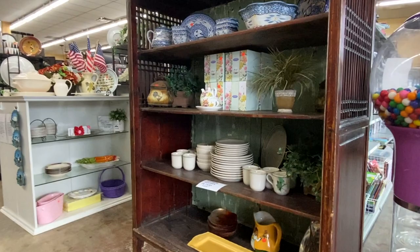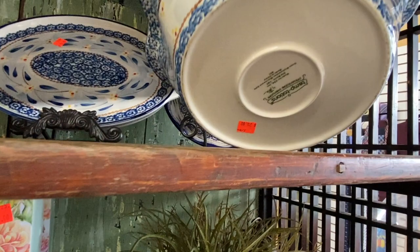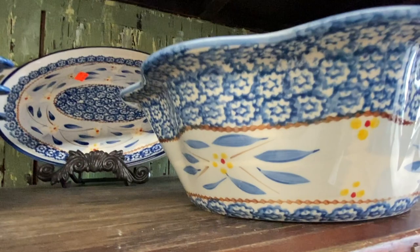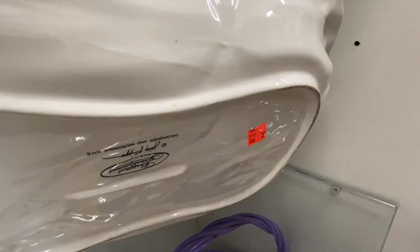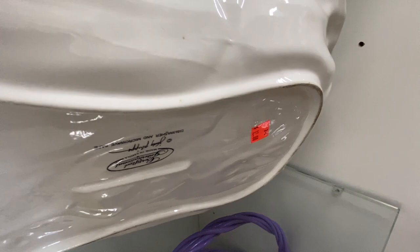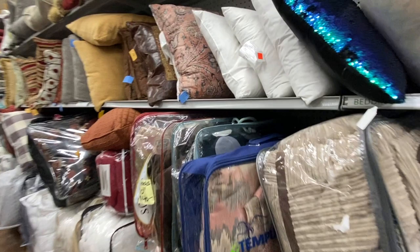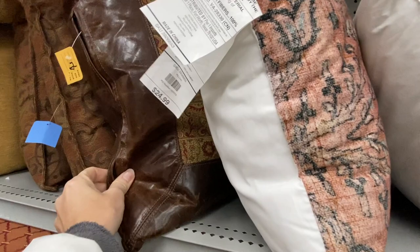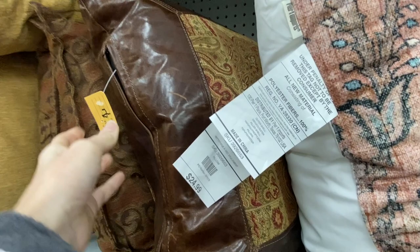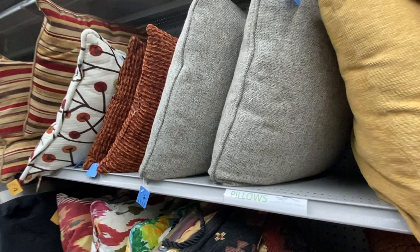Let's go check out the second location. This place was busy — it was full of people and full of stuff too. This whole dinnerware set I thought was really pretty, not old but still pretty. And I was kind of digging this vegetable plate right here — maybe $12 on it. I didn't feel good about trying to pack that in the suitcase. I've never seen this many pillows before in a thrift store. This one right here was in excellent shape and would go with my living room decor perfectly. The one behind it has kind of a funky leather trim — all in really nice shape.